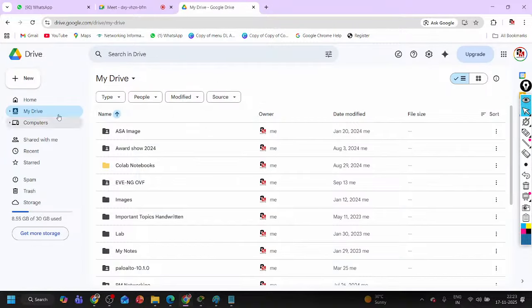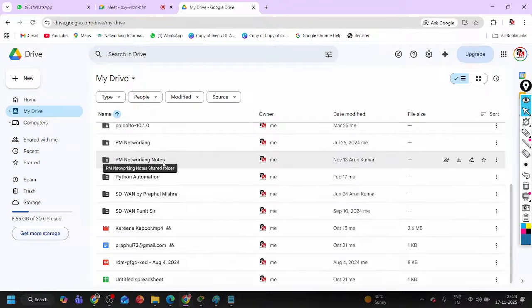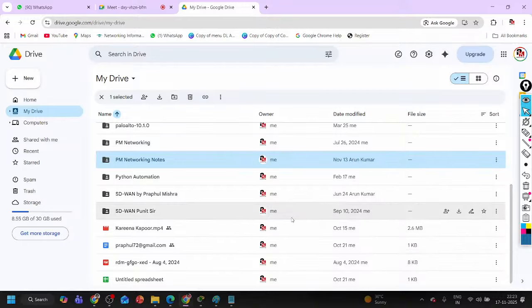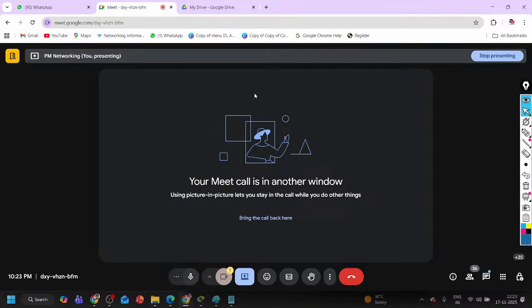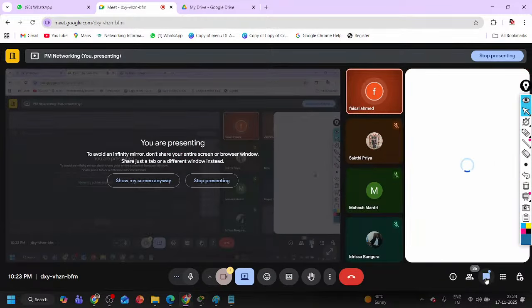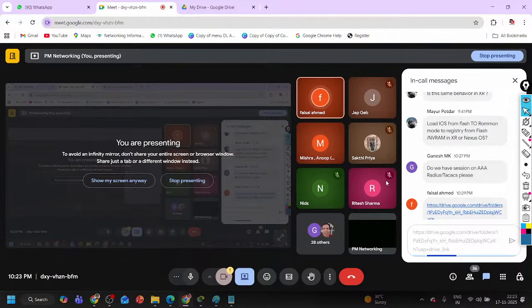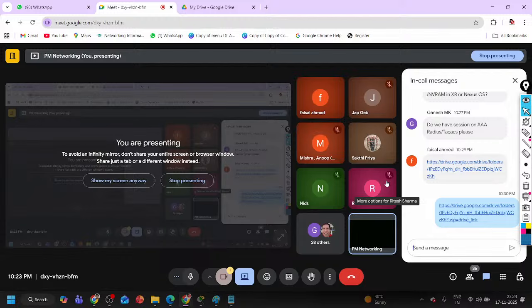Now let me share. In that CCNA folder, the basic IOS command PDF, after page 21 everything is blank, for the next 5 pages. It's a 26-page PDF, but there is no content; there are only 25 pages. The blank pages are for the future. In the future we will add there, so automatically the drive will also get updated.